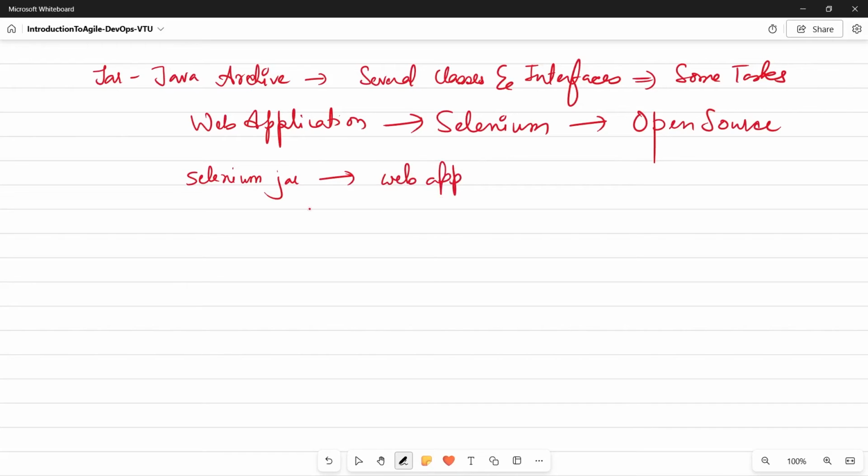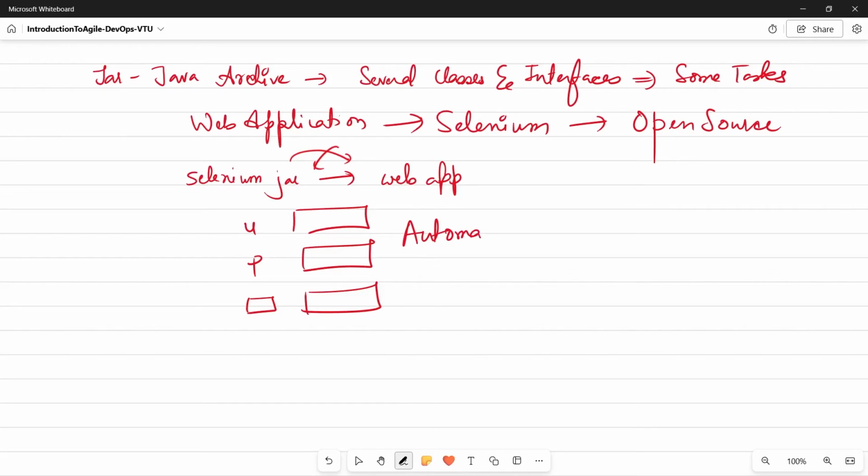Okay, then we will be able to interact with the elements. You have the username, you have the password, and then you have the login button, right? So this is how we'll interact. The Selenium jar file will help you to interact with the web browser so that we can automate it and validate our login. So actually we are doing a login test. Make sense? So this is a brief idea about it.